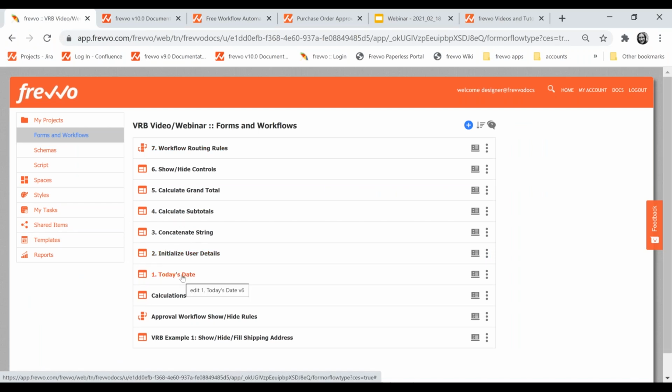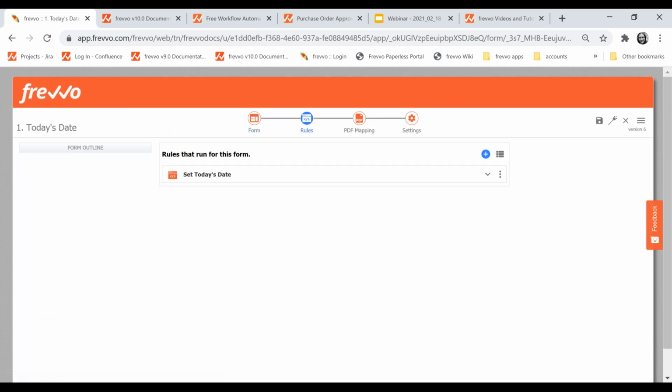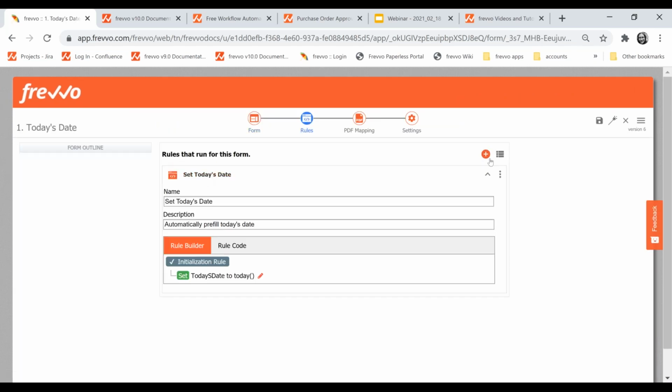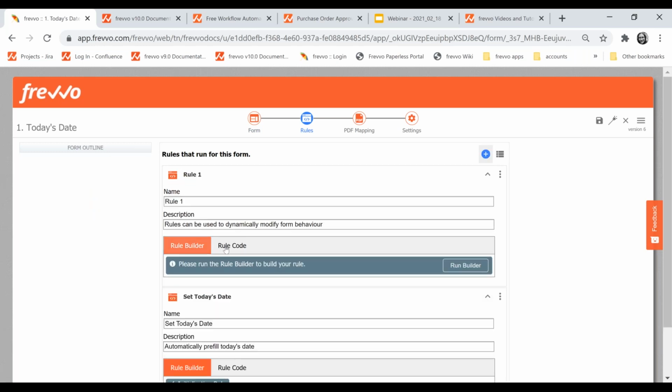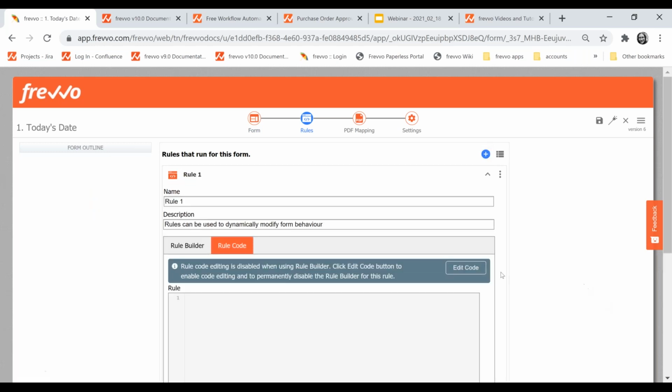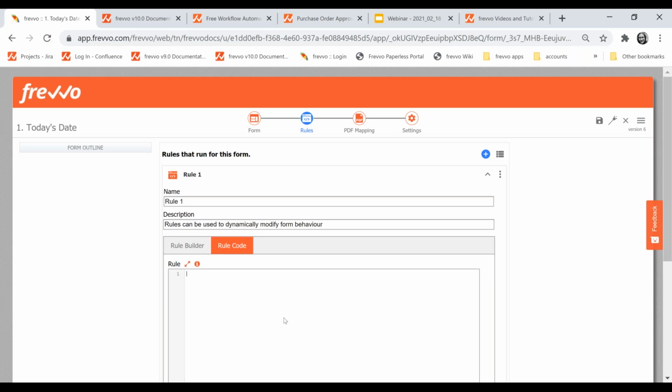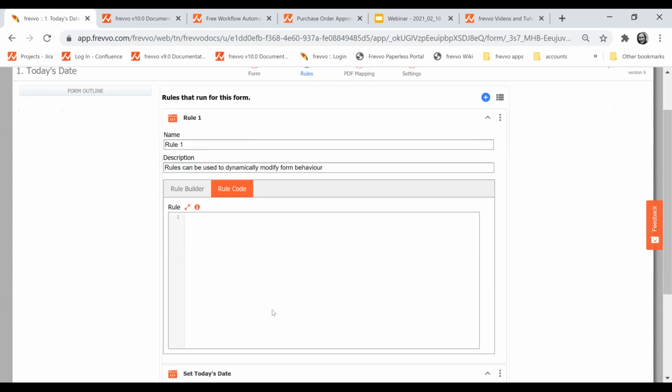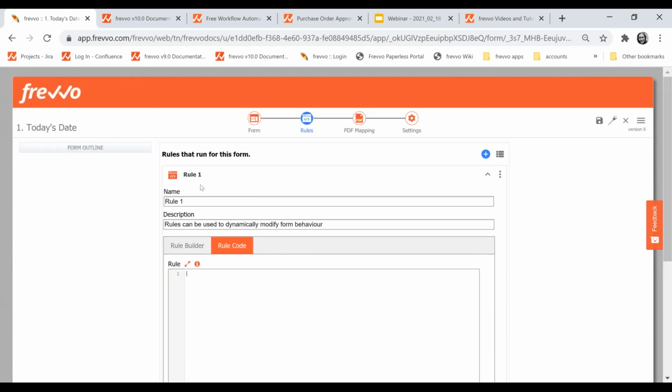Yeah, absolutely. We'll just jump into one of our forms here. So if you did not want to use the rule builder, we'll just add a new rule for this. You can actually click rule code and edit code, and then you can write your own JavaScript rules right here. So sometimes you may want to do that.